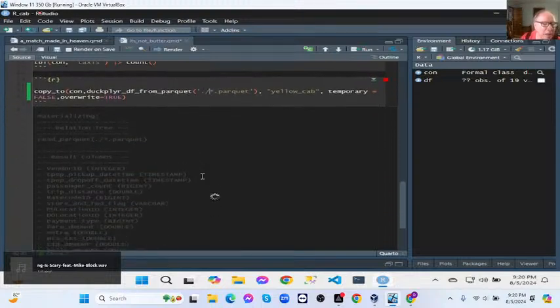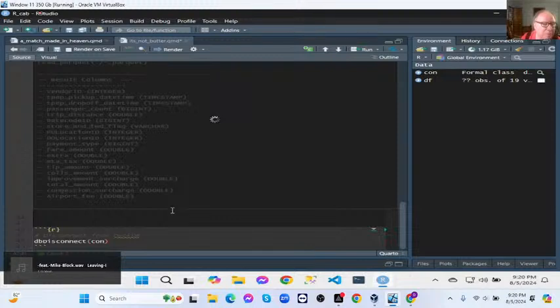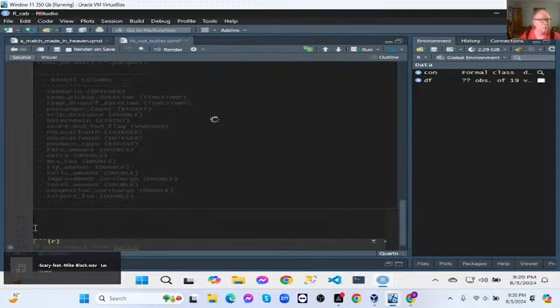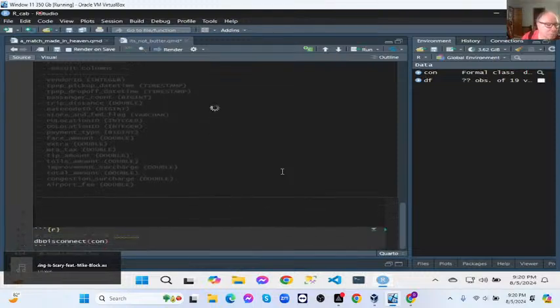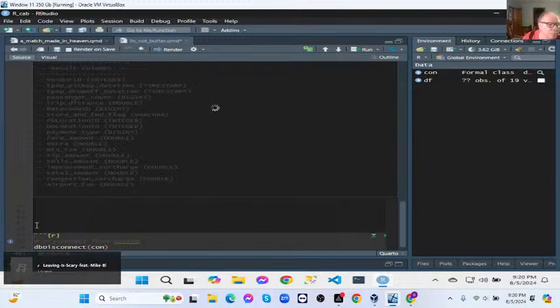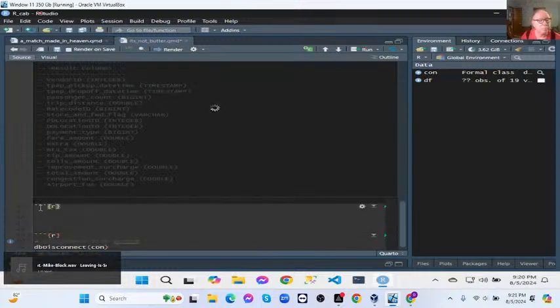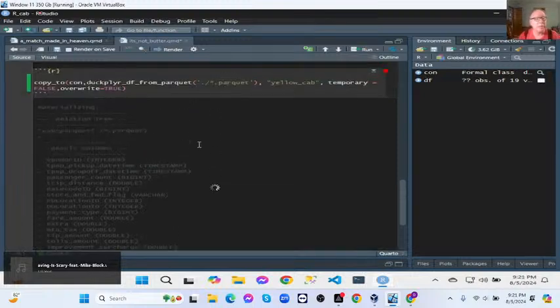You can see it automatically recognized the columns there. Let's come back up here now.